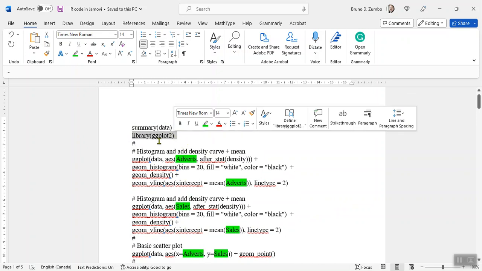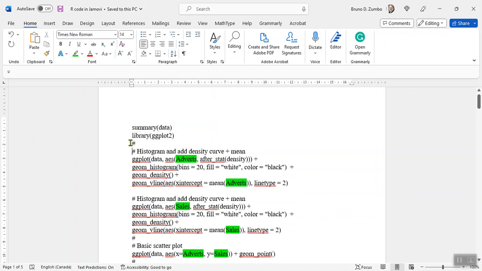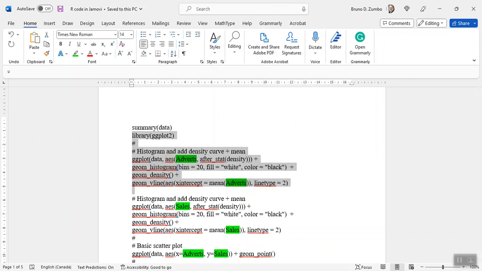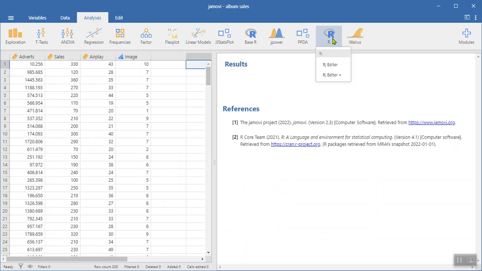Library, bring up ggplot2 because we're using this. And then we're going to hit histogram, add the density curve and the mean. And I put in green here for you the variable that we're using. So if we actually bring that up, we copy it ourselves and bring it over to the jamovi.